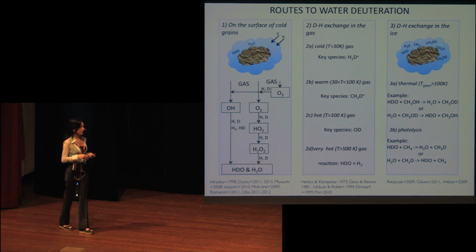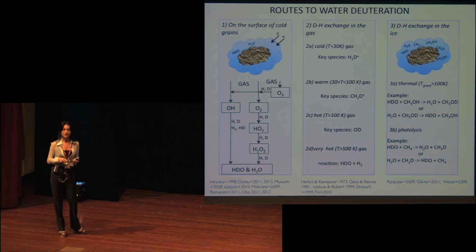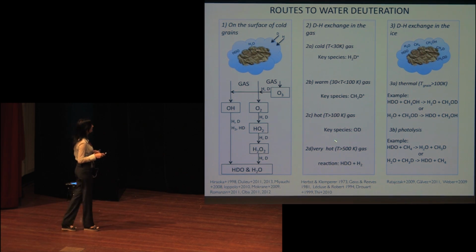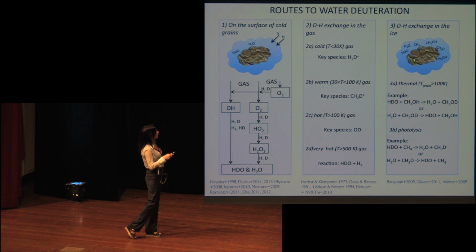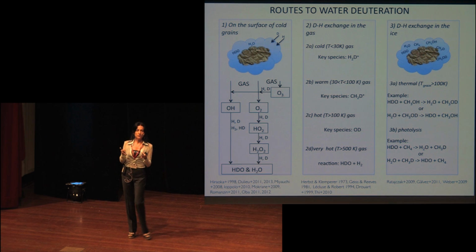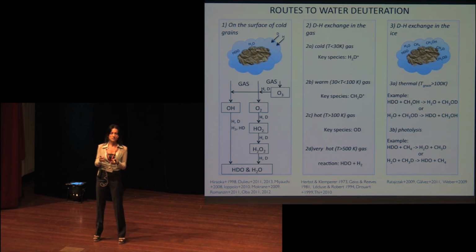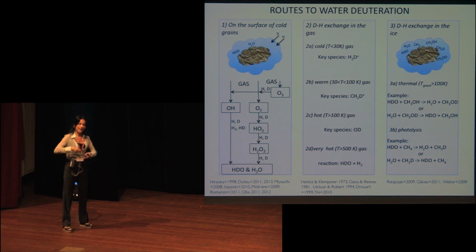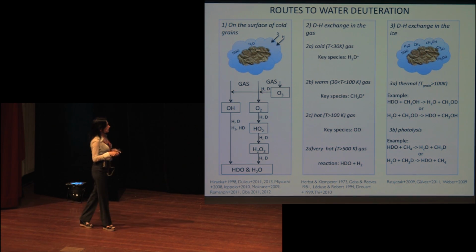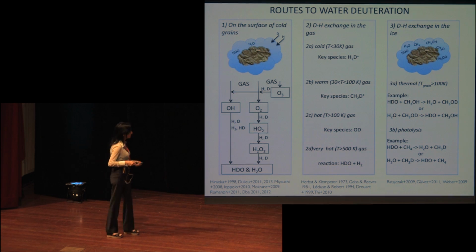In hot gas, OD, this is a very nice paper by Thi et al. that shows that you can form deuterated water even at 1000 Kelvin in the gas phase, in very hot gas, where you can start to have the exchanges also back in the hydrogenation. The D-H exchange in the ice: if the temperature of the dust becomes close to sublimation, there is a transition phase in which your ice starts to become a little bit mobile, and you can actually activate lots of reactions. And this is when you form other molecules, but also exchange hydrogen and deuterium.